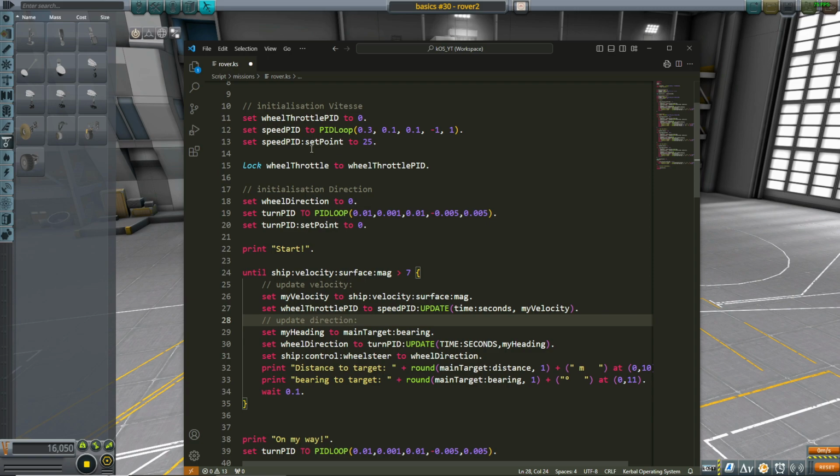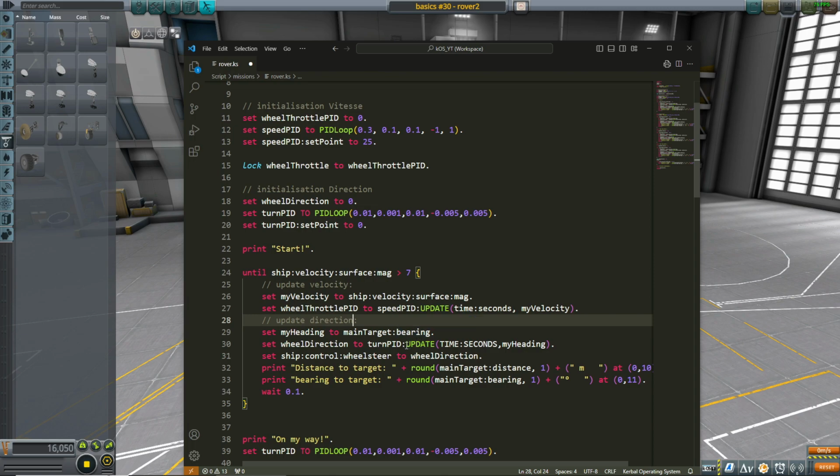That means if the compass is 0 degrees, the target is right in front of you. If the compass is 180 degrees, the target is on your back. So this is just the angle relative to your ship.